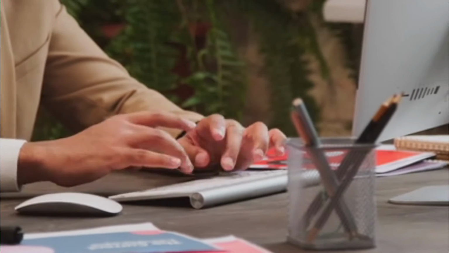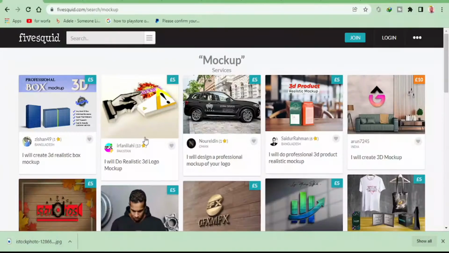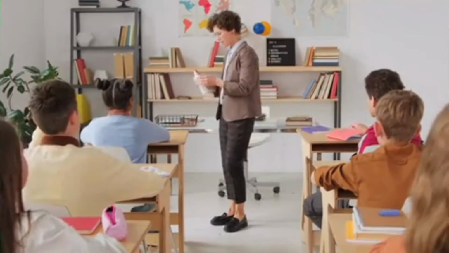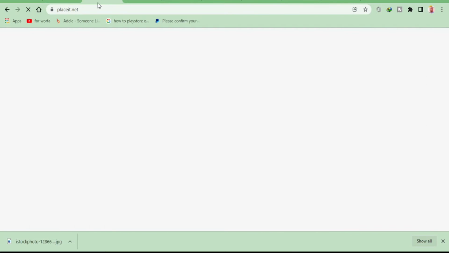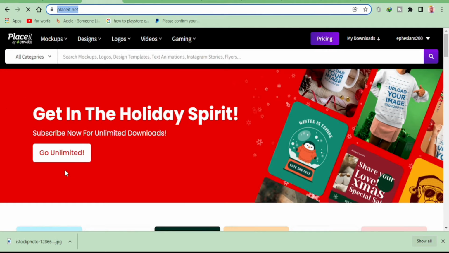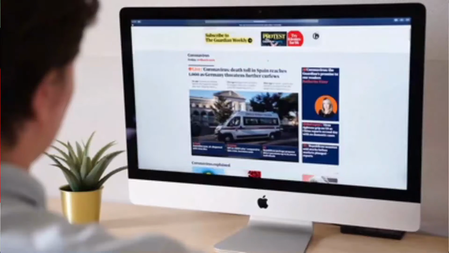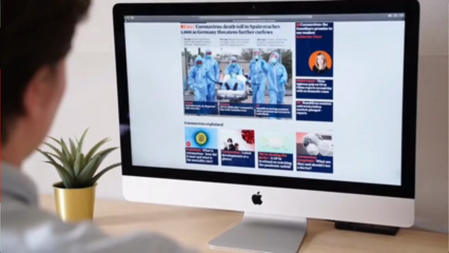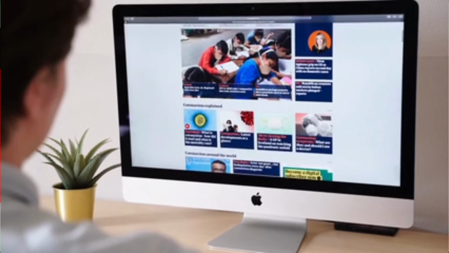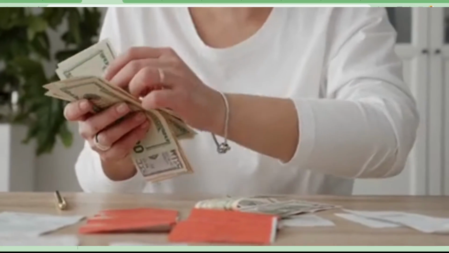So we are going to now go through how to create free mockups without paying anything, and the website is placeit.com. This is a site that will let you create unlimited mockups for free. So yours is you just post your gig on the freelancing website, then you just come to Placeit and create your free mockup from there, give it to them, and you make your money.